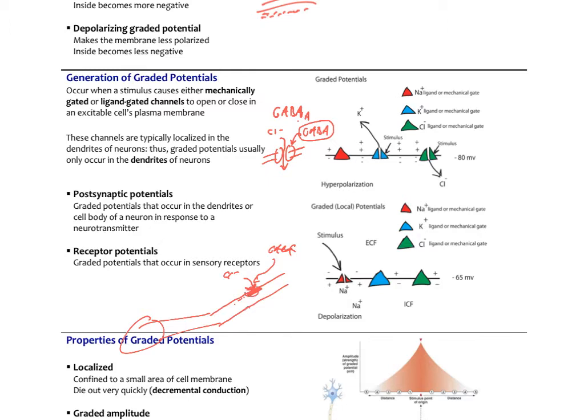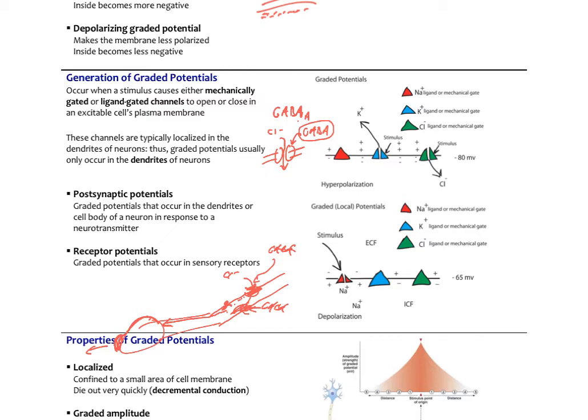But imagine there's another GABA channel over here, and GABA binds here from maybe another neuron, and that opens the gate, chloride comes in, we get more negative inside, and that hyperpolarizes here. And maybe there's another one here. The interesting thing about graded potentials is that they can be summed together. That summation is going to reach the soma, and at the level of the axon hillock, if it hits a certain area called threshold, a membrane potential that has to be reached to stimulate an action potential, then an action potential will be fired.